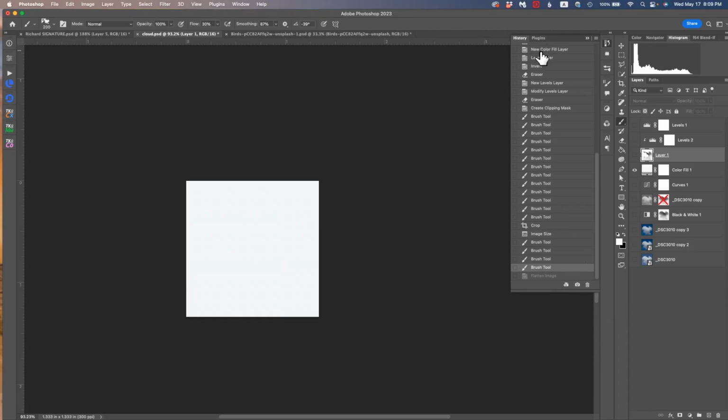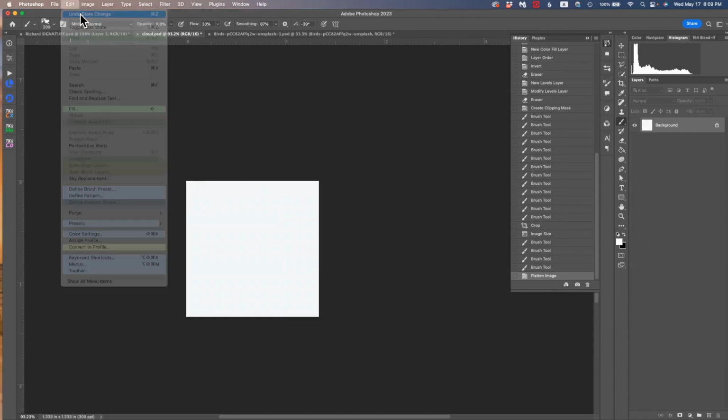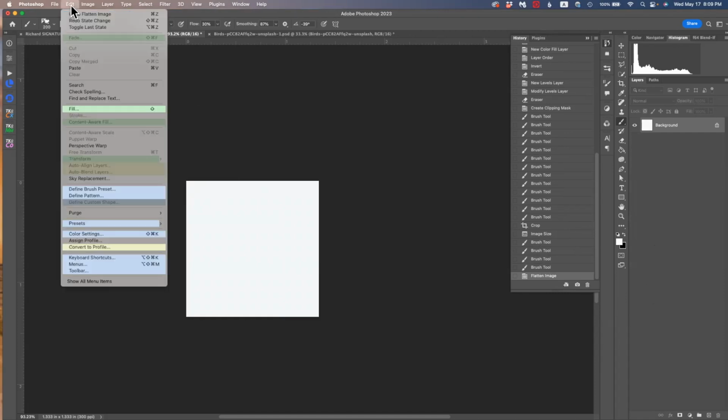You have to do it before you save. This is only kept during the session you're working on. That's right. You can also go into edit and undo, right? Not after you've saved it. No, not after you've saved it, but if you collapse it, okay, here, we're going to collapse it again. It's collapsed. I can go edit, undo change state, edit, undo flatten image.